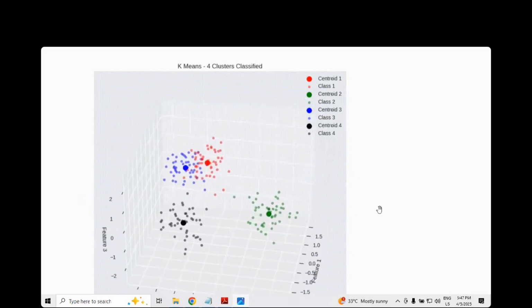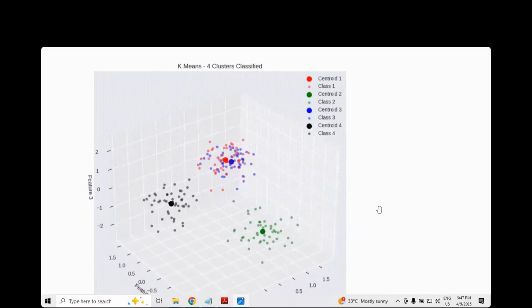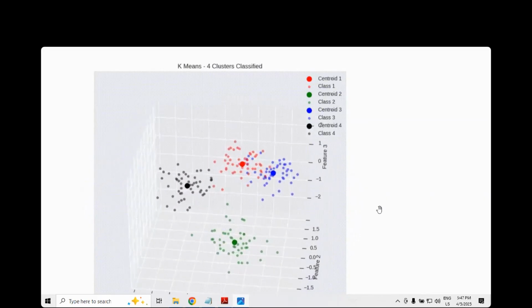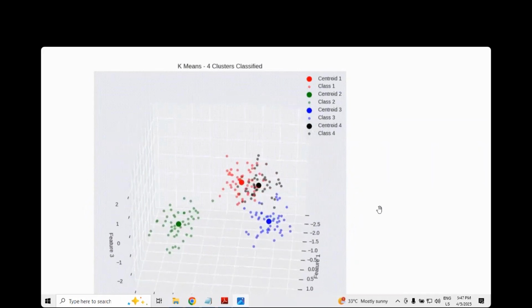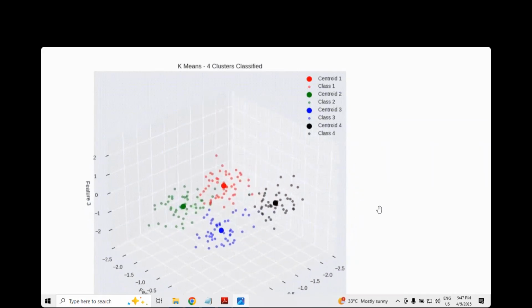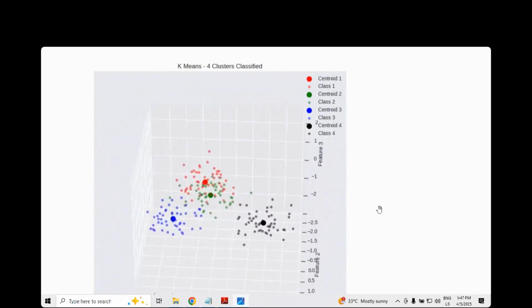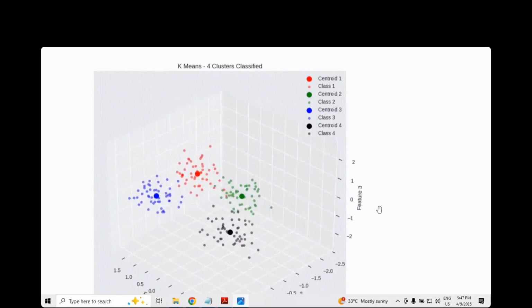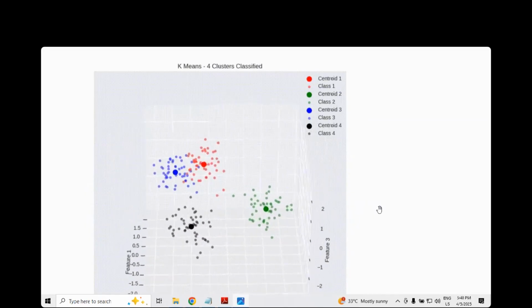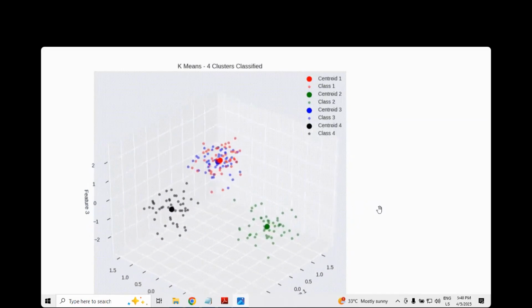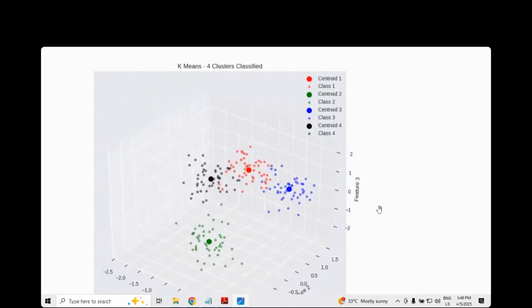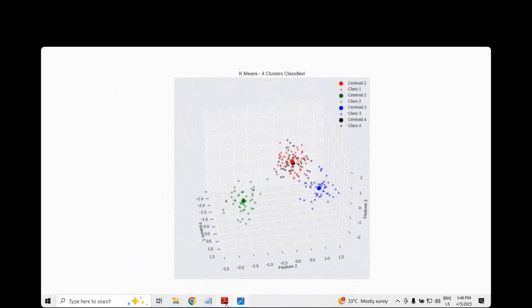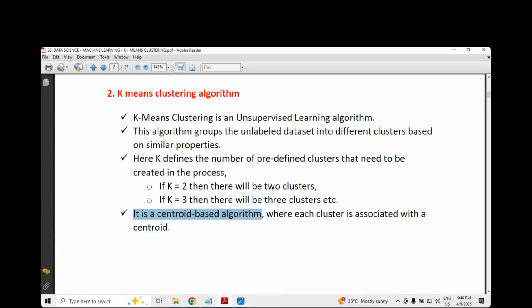Simple example: in Hyderabad, think of location 1, location 2, location 3, location 4, 4 locations. I am talking about grouping, a kind of cluster mechanism. For every group there is one leader, and that leader is called a centroid. Indirectly, the centroid helps decide which data point belongs to which group. Now read the point, you will understand. It is a centroid based algorithm where each cluster is associated with a centroid.